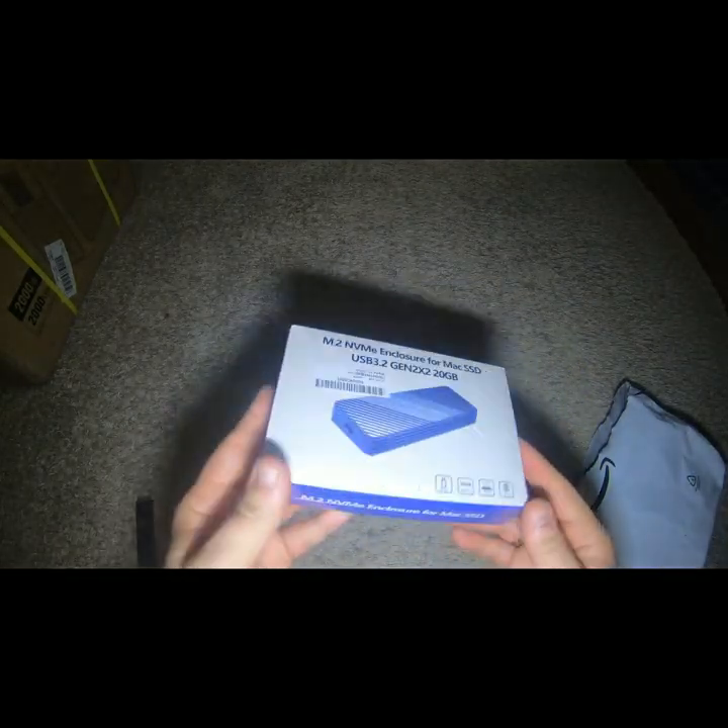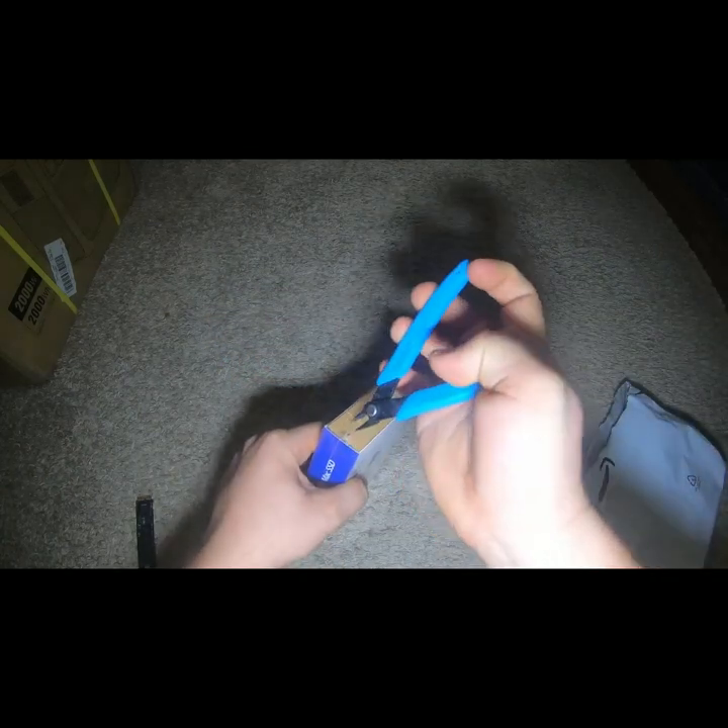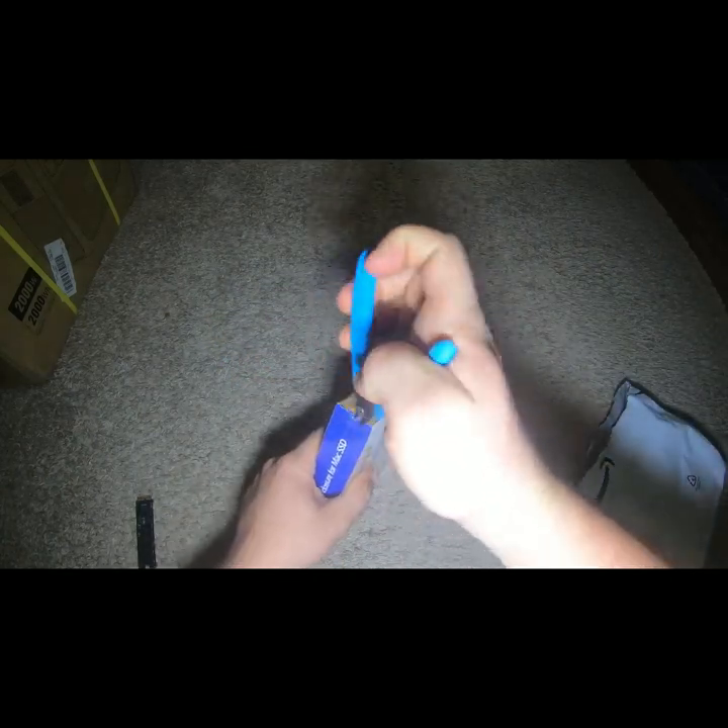It says it's a Samsung. This is what we're going to be doing the video on. This is around 60 bucks at the time of buying it. I'm going to open it up — this is how it came from Amazon. I'm really just going to get my files off of it and most likely return it, so I want to keep the box all nice. I'm not really going to use it for anything else.